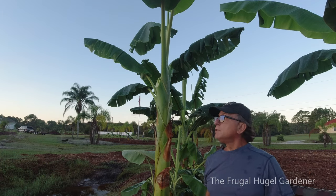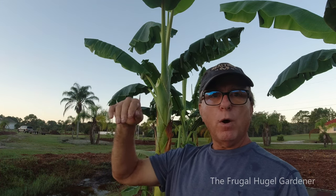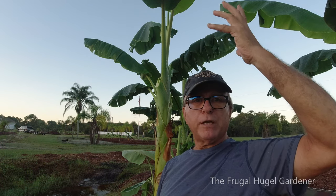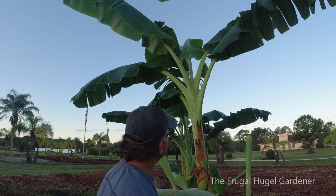Okay, so now there's 1, 2, 3, 4. 4 left on there, so the energy could go up and that could grow taller, wider at the base, and send out a bud that's gonna send out blossoms, that's gonna produce bananas a lot quicker than it normally would. So let's go ahead and do some others.